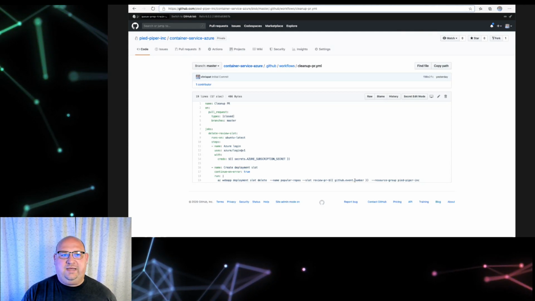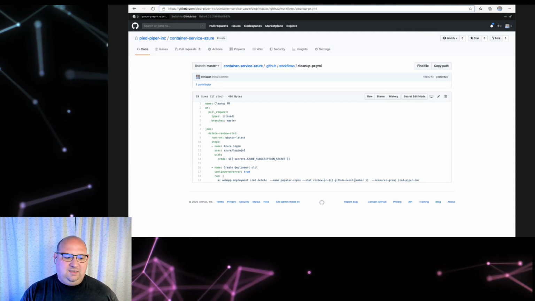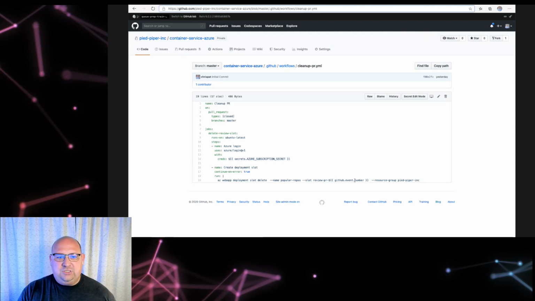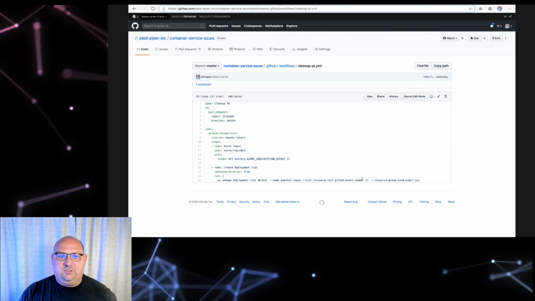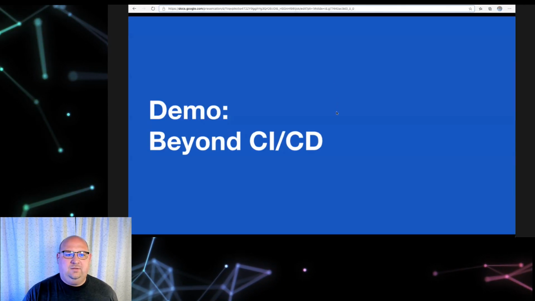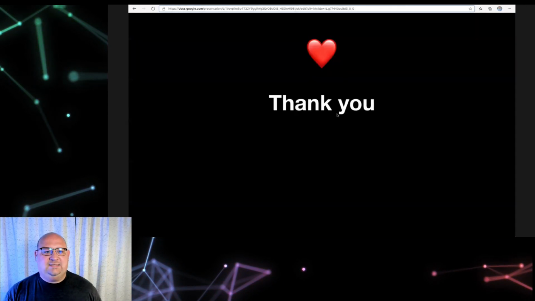So now I can make sure that my application, I get that great review cycle. I get that each instance of my pull request is built. I can push them through to different environments using ChatOps, all driven through Actions, and even make sure I clean up and keep that cloud spin down with Actions. So I was sort of going beyond CI/CD.